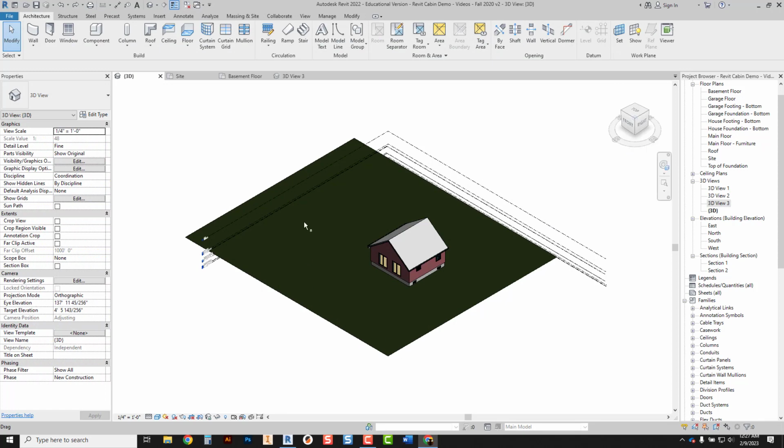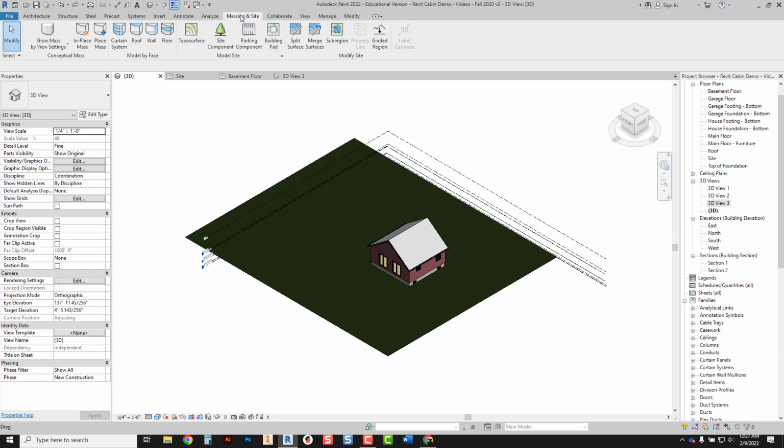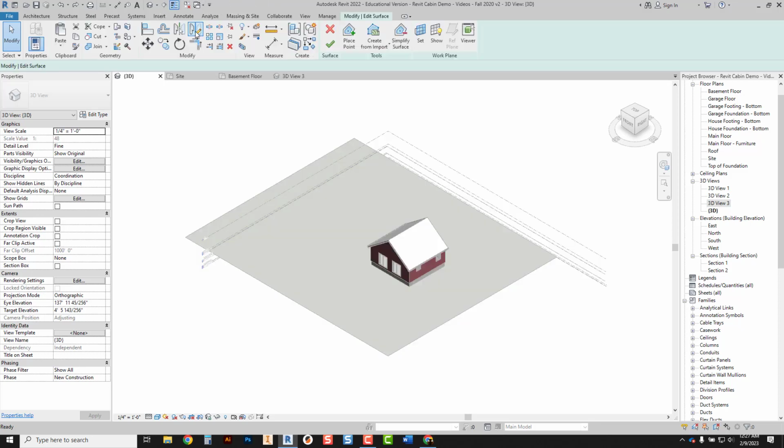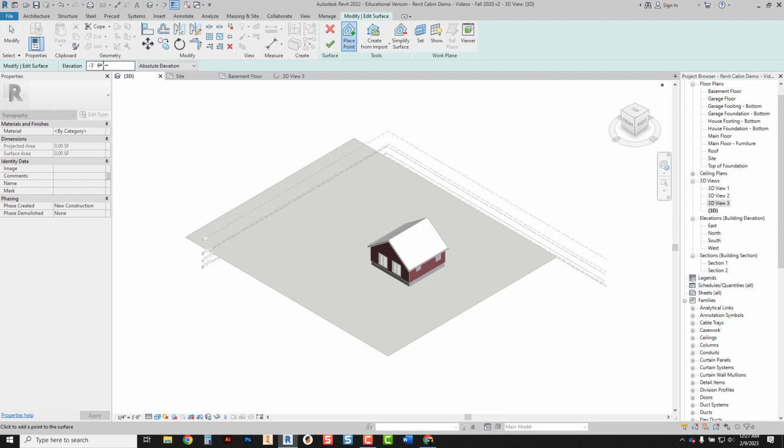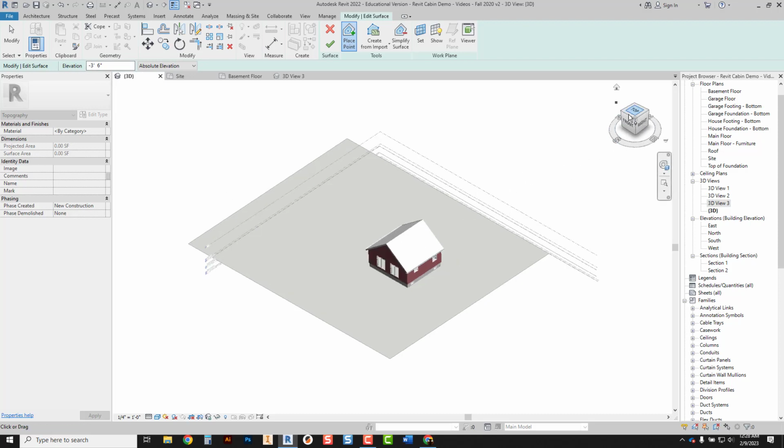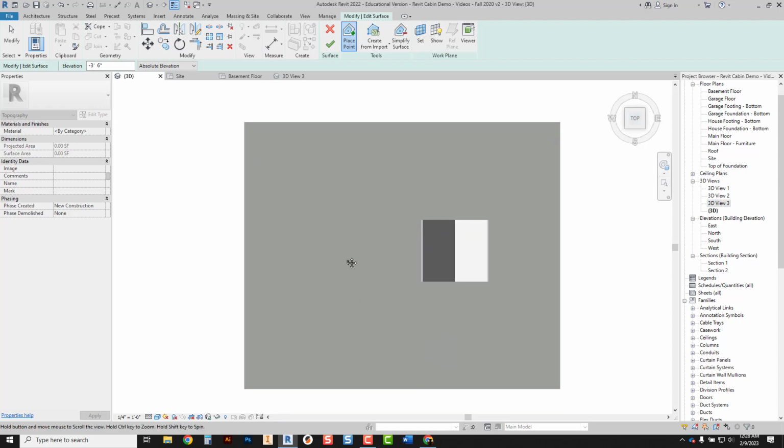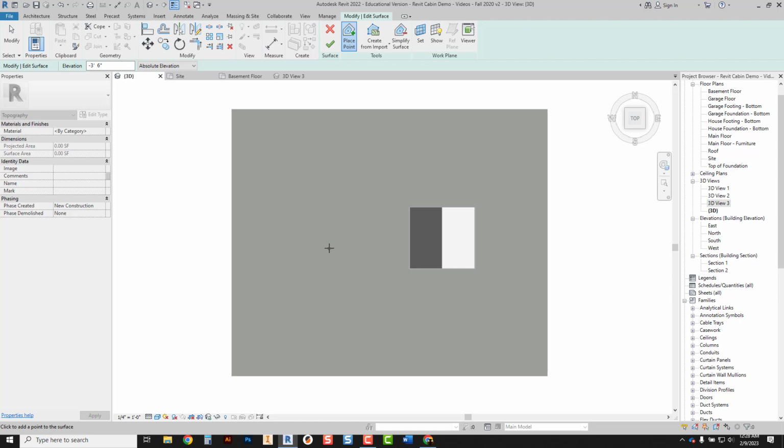We are going to go back to our massing and site. We're going to click on topo surface. It still should be set to -3'6" because that was the last dot that we placed when we did our 4 corners. I'm just going to rotate my 3D view into a top view, so I'm looking straight down. I could also go to the site plan where we made it before, that's fine, but 3D view should work fine here. We are just going to place points, and we're going to click an oval shape here back behind the house. You can put in as many dots as you think you need, but something to that effect.